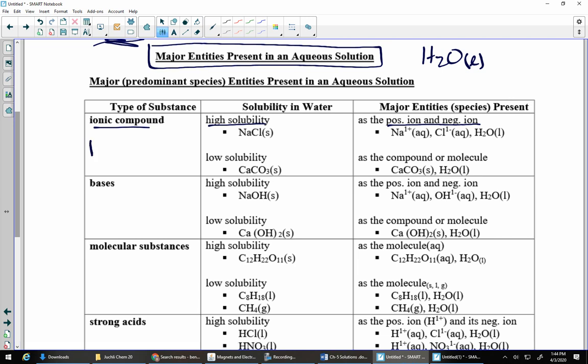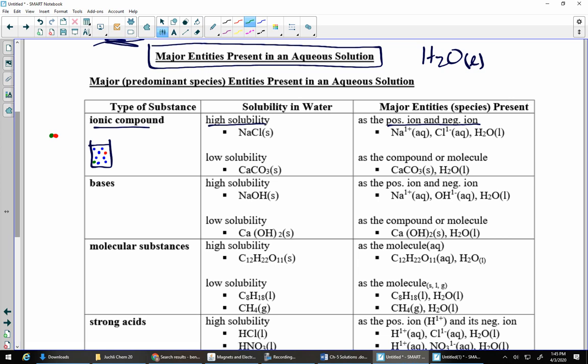If I were to draw that out, let's use some blue for water. I've got a beaker full of water, and then I've got sodium chloride. So I put sodium, maybe I'll make green, and chlorine, maybe I'll make red. It doesn't really matter. They are clearly attached together when they're there. When we put them into the solution, they break apart into separate sodium and chlorine. So they break apart. They're the major entities along with that water.